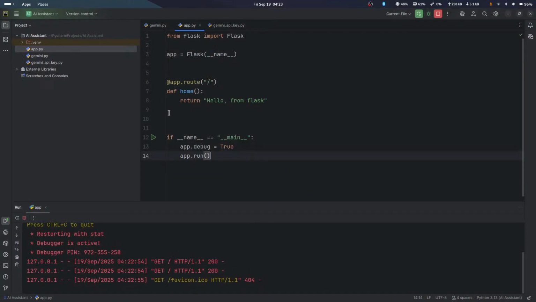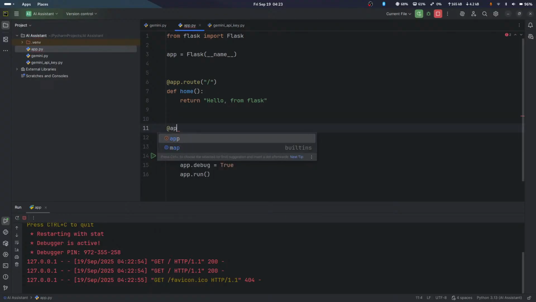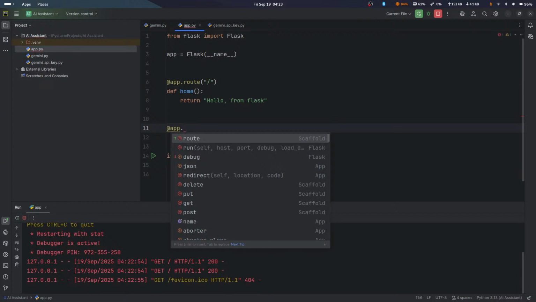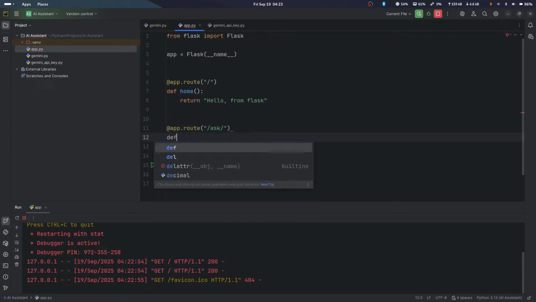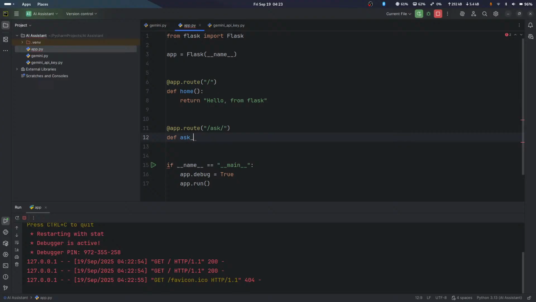So let me go ahead and create a route that will enable us to ask some questions to the AI or to our assistant. Route, I'm going to call it ask, and yeah, ask question.